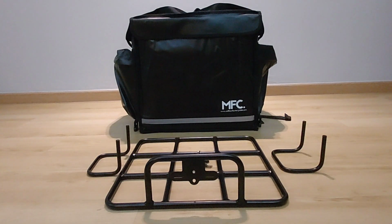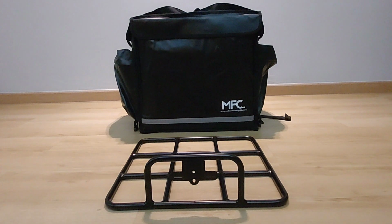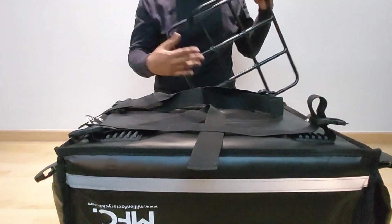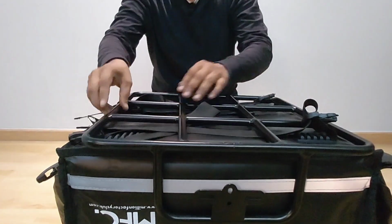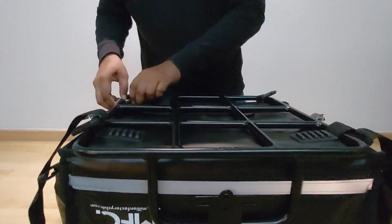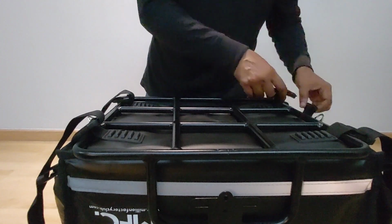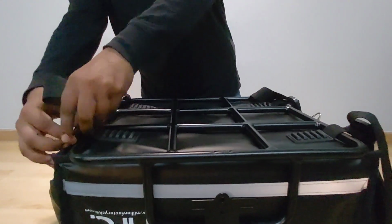Now, even though both products are from different companies, they complement each other perfectly. Let's take a look. I will not be using the side extensions on the rack as the backpack is just the right size for the frame. If you decide to follow my setup, then the first thing you have to do is to turn the bag upside down and then take your delivery rack, and all you have to do is just simply place it over like this and get the clips out. These are the side clips for you to secure to the food delivery rack. So all you have to do is just clip it in like so on all the four corners.